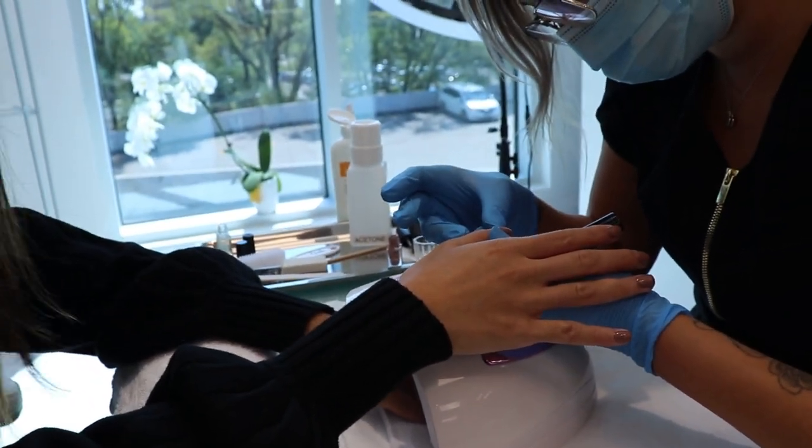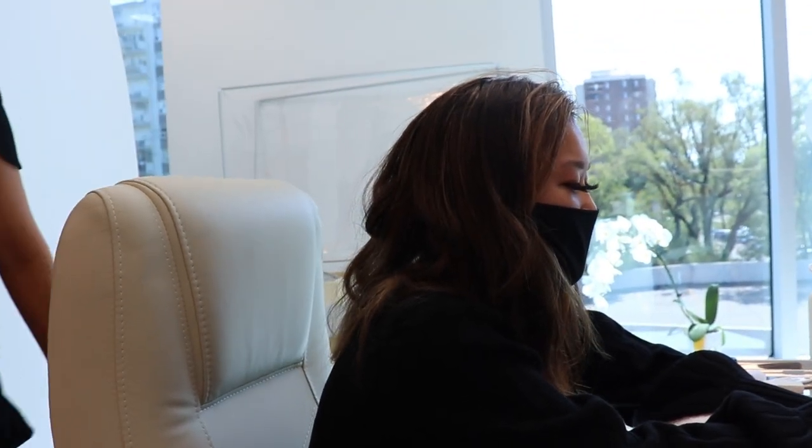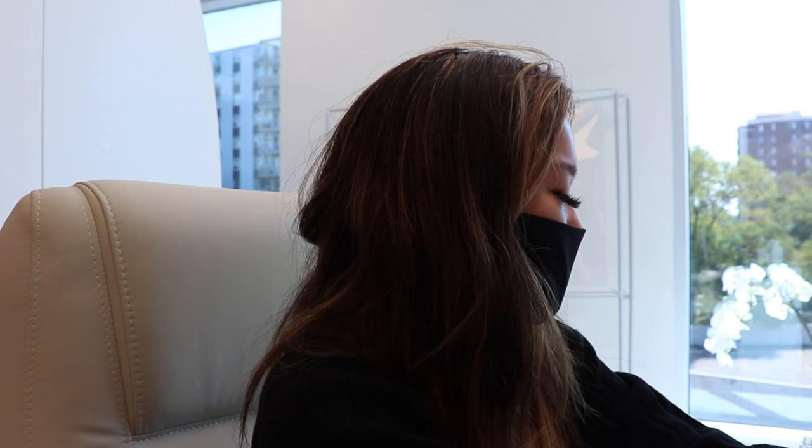You're always cleaning the instruments on this side, Ella, but now you get to actually be in the space. How is it? It's very clean. So you're on the manicure side. Have you had a manicure before? I've had manicures before. I had one a couple months ago, but it's not like this. She's been telling me everything she's doing, so I get educated while I'm getting my nails done, which I think is really, really good.